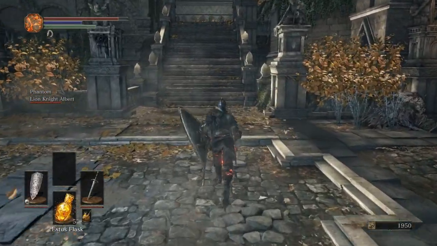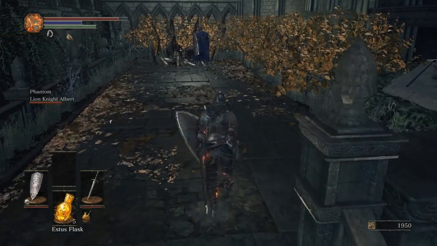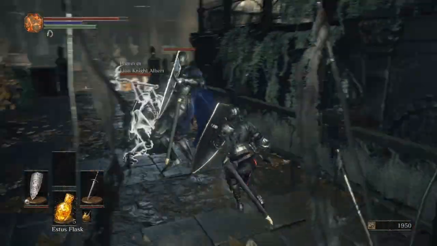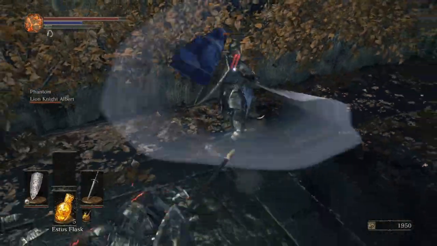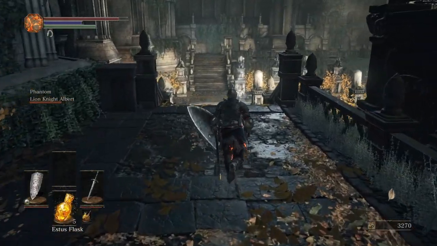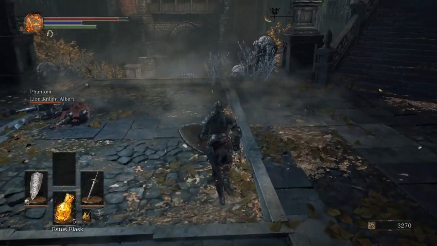Now, normally, I would sneak in and try to get a backstab on this guy. I don't think Albert's going to let that happen. Nope, there he goes. But, while he's got Albert's attention, you do not want to get hit by his strong attacks. And while he's buffing his weapon, it's a great opportunity to just beat him up. He drops 1,200 souls and a refined gem, which we're just going to hang on to until we get near 40 strength, 40 dex. We are going to infuse this thing, but not with refined yet.